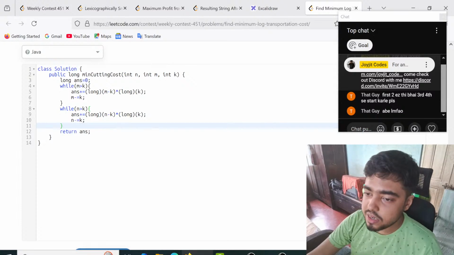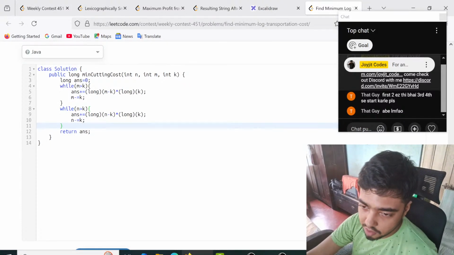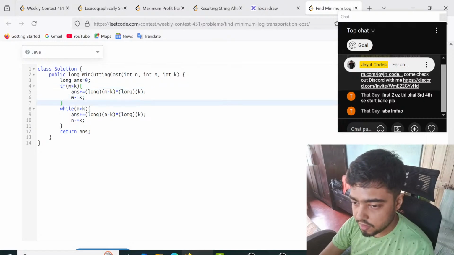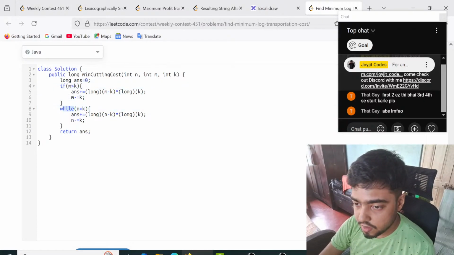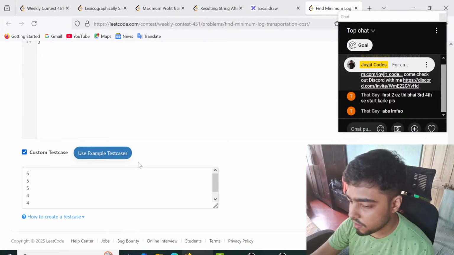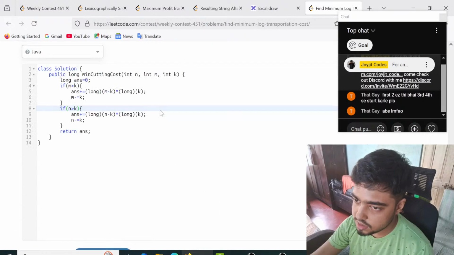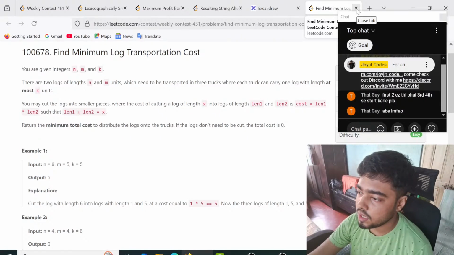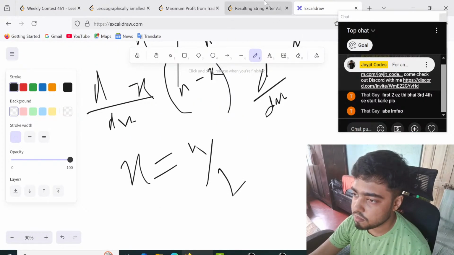You have to check if m is greater than k. So instead of while, you could have done if. If you go for if and submit the code, you will find that it is an accepted solution. I don't think there is any doubt regarding this, because many of you have done it.